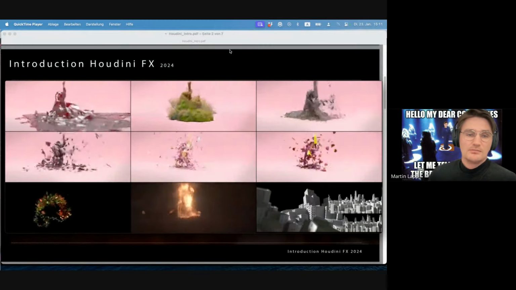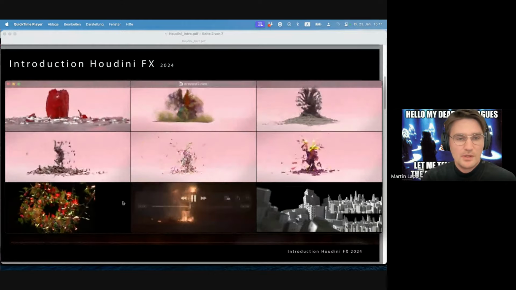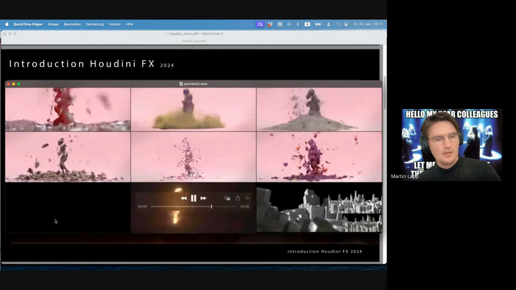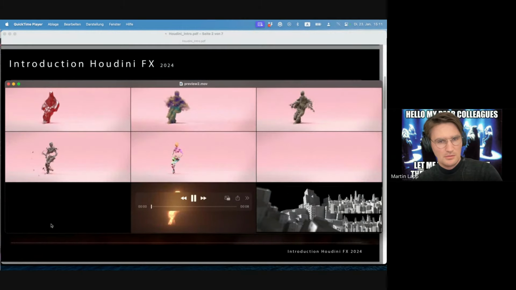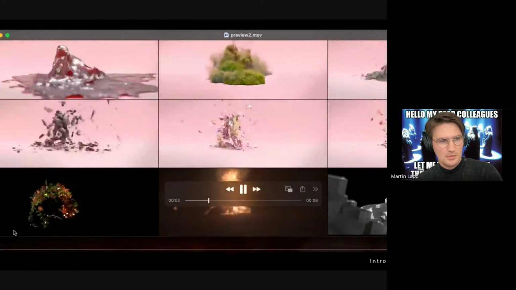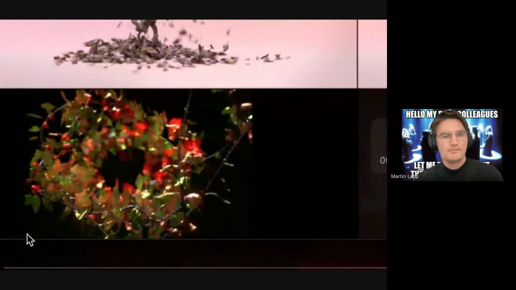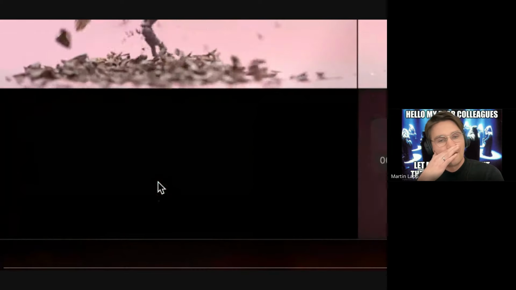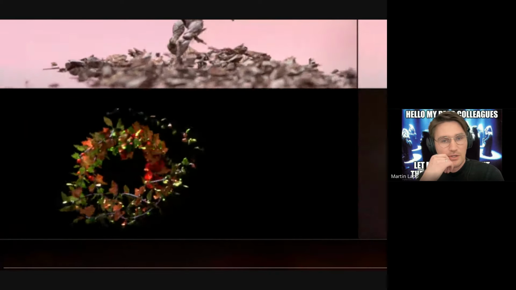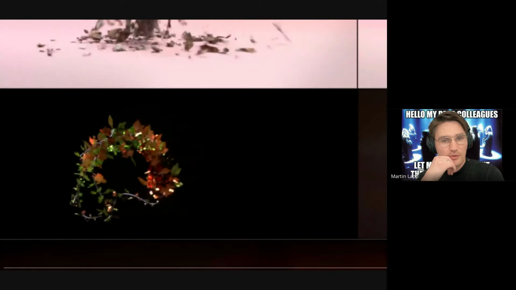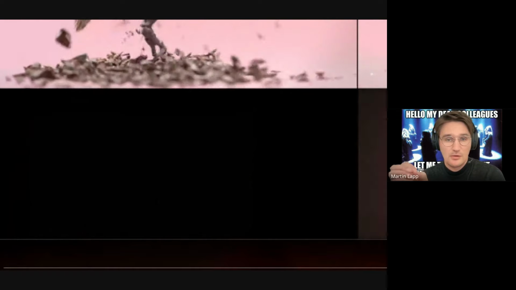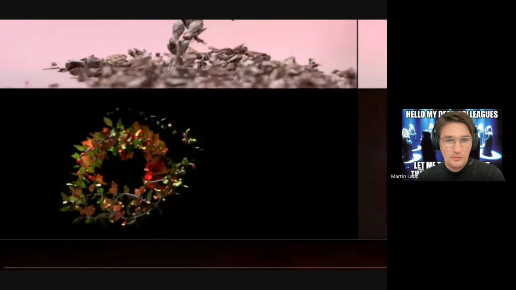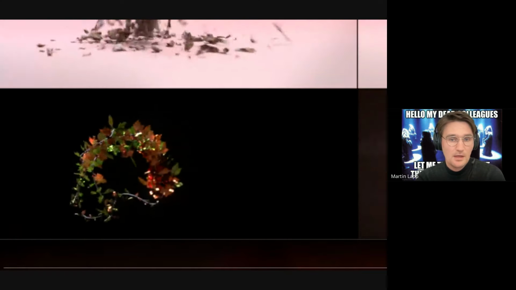And then, yeah, you can see the bottom left one. I think I can also zoom in here. I could, yeah, I can zoom. This is one of the other setups, which is covering the for loops and the for each loops, which is basically not a simulation, but just an animation of flowers opening up and leaves.